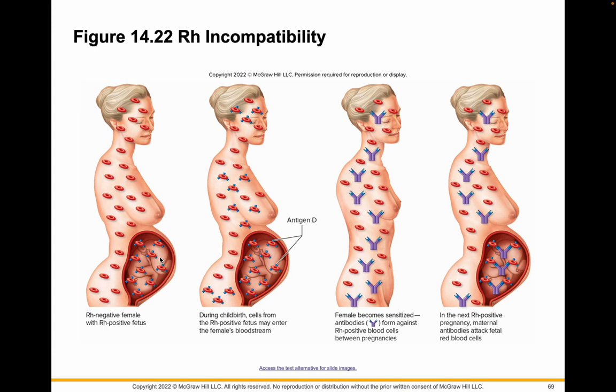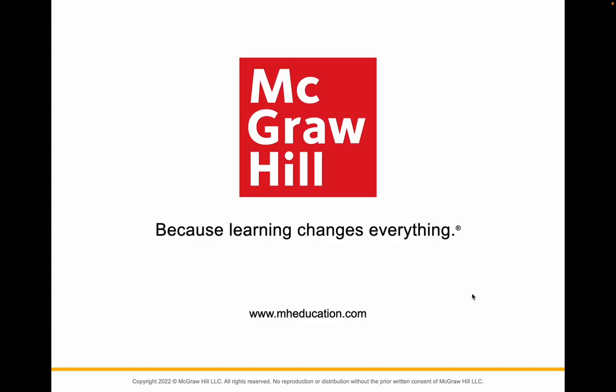So this is showing an RH negative female and an RH positive baby. And so she is going to build immunity to attack the child. Maybe not the first time, but the next time. It says the female becomes sensitized. Really, she has what's called memory cells in there, and she can react much faster. So she will abort this baby spontaneously. And that is the end of this chapter.